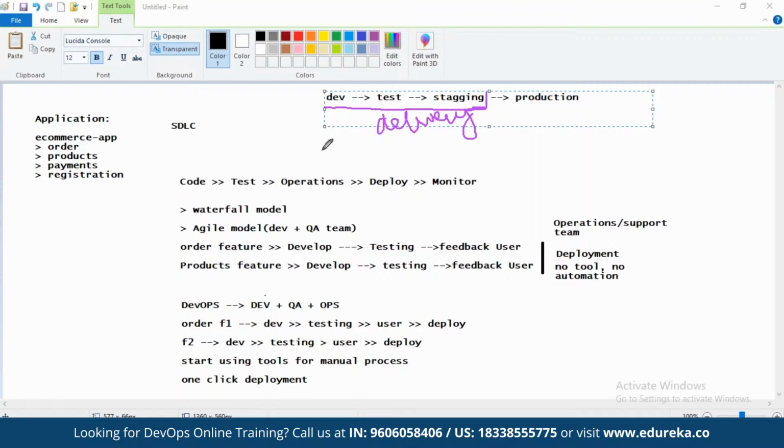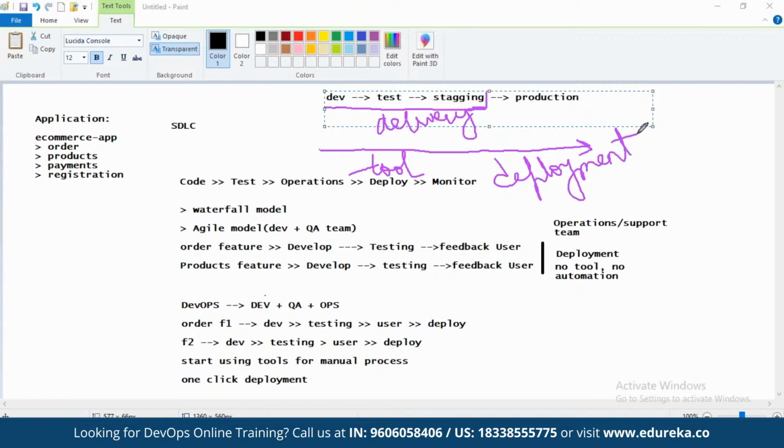Next, friends. Suppose you are using Jenkins, the pipeline code which I just showed you, friends. If you want to run such pipeline code, that is to pick up the code from Git, compile it, that is build it, test it, and then deploy it into the staging environment. If in the staging environment you do testing, and if testing has passed, after that you deploy it directly into the production servers also. If you are using a tool to deploy your code into the production server also, then it is called continuous deployment.